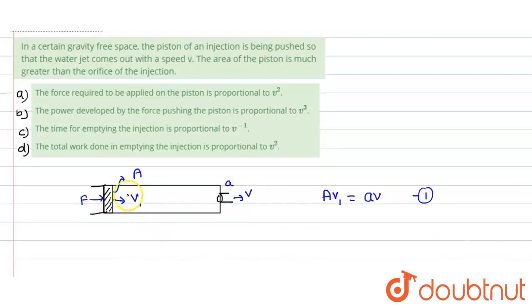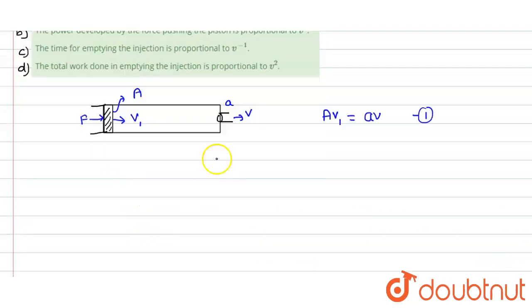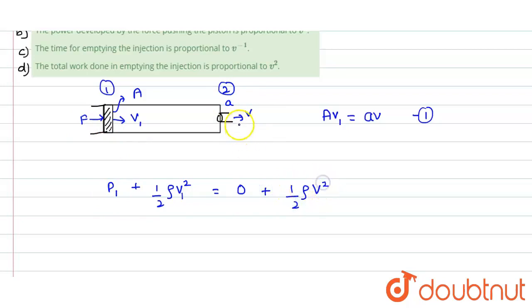Now also we can apply the Bernoulli equation at these two locations. This is our first location, this is our second location. So the pressure P1 plus half rho V1 square. It is at the same horizontal level, so we are not using the rho g h terms, the potential head. Here it is open to atmosphere, so if we treat P1 as the gauge pressure, corresponding to atmospheric pressure it would be equal to 0 plus 1 divided by 2 rho V square. Velocity here is V. Now pressure we can write in terms of force per unit area, so F divided by A.